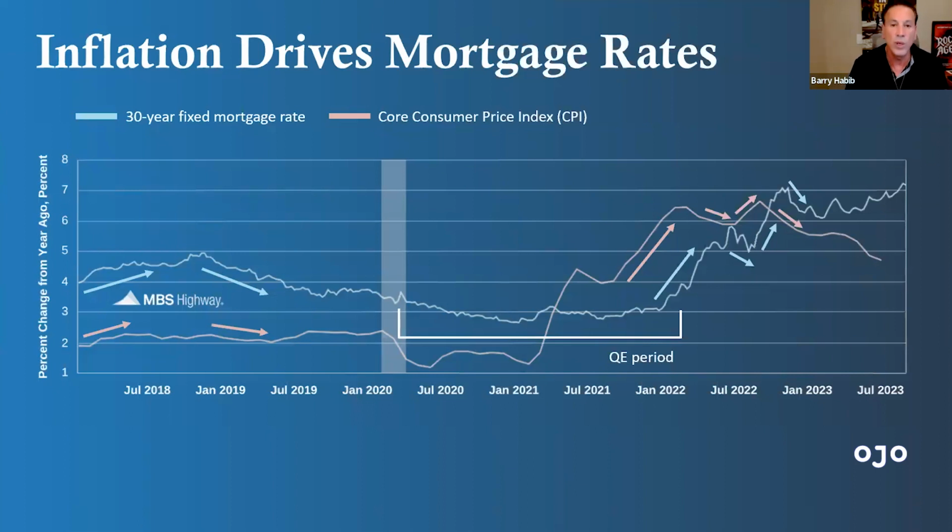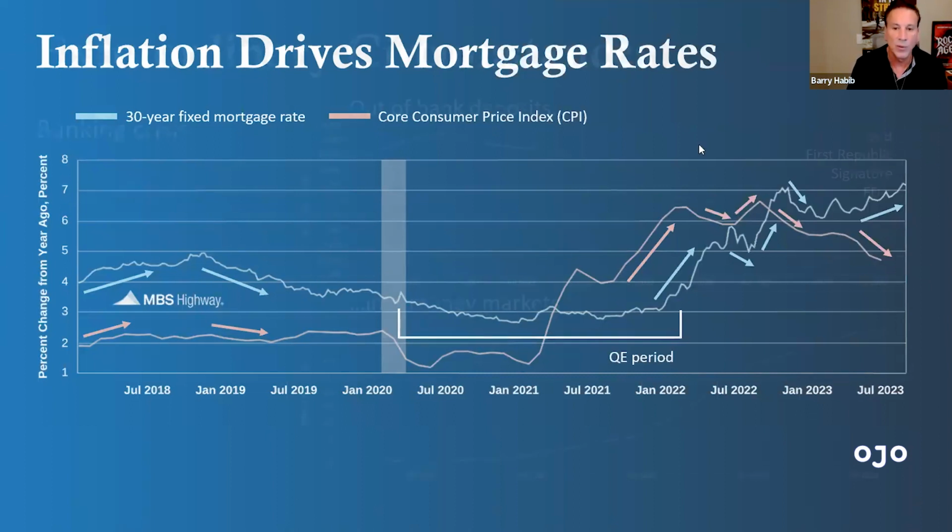But because we thought that inflation was going to come down, we thought mortgage rates would follow. I said mortgage rates should be below 6%, in the fives. But boy, was I wrong. Because even though inflation came down exactly where we thought it would, mortgage rates went in the opposite direction. So what the heck happened here? What went wrong? Why did we see a divergence from what we had been accustomed to all throughout history?